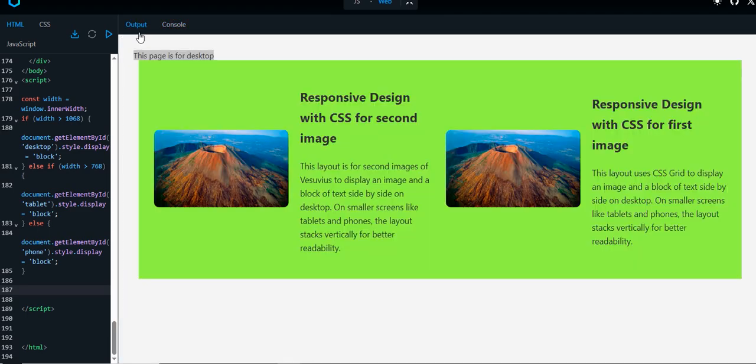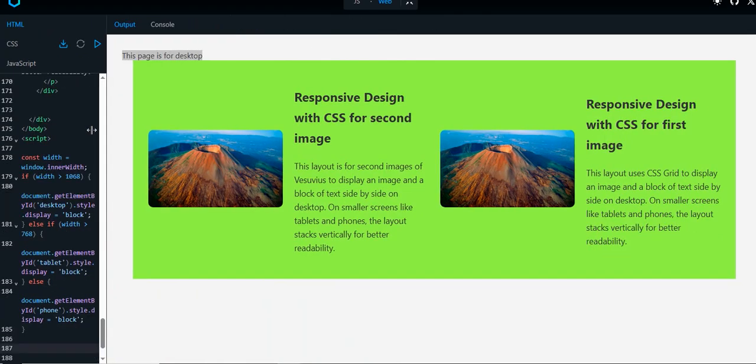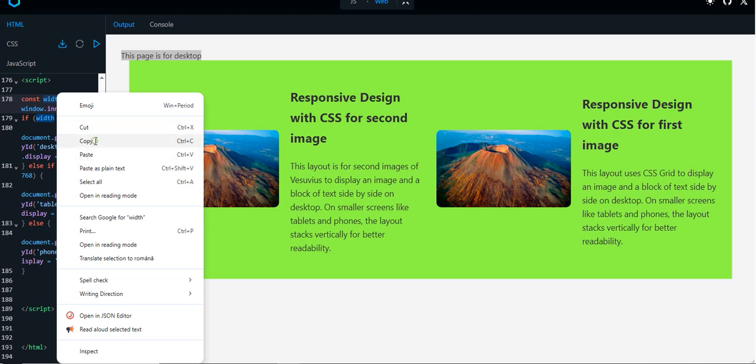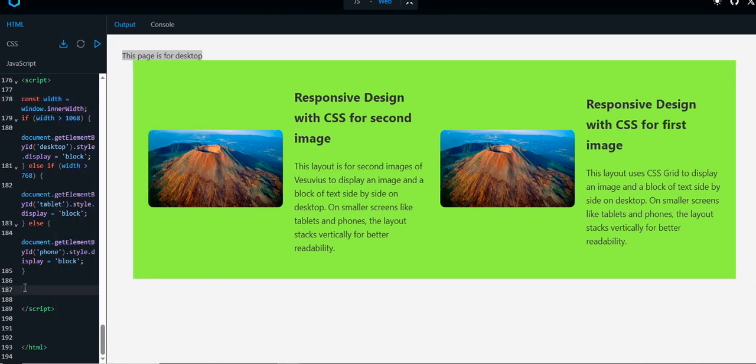Here it doesn't appear. Console.log width. Let me put here console.log of width.